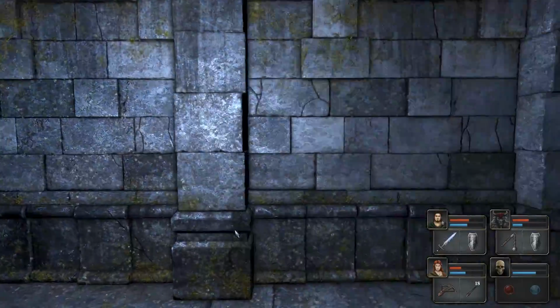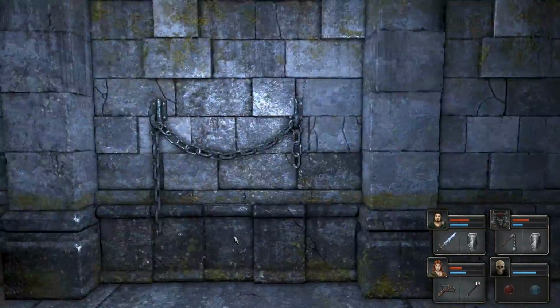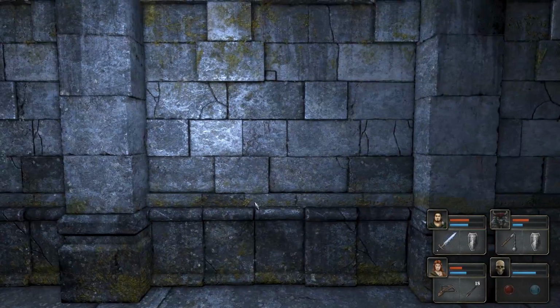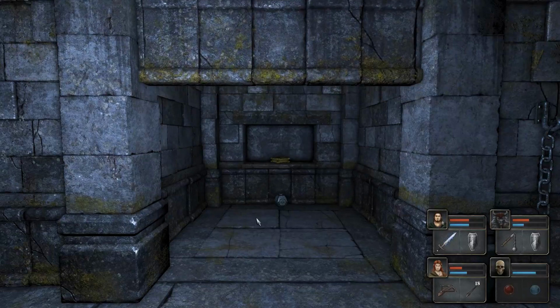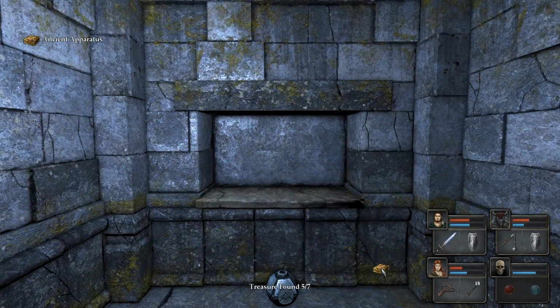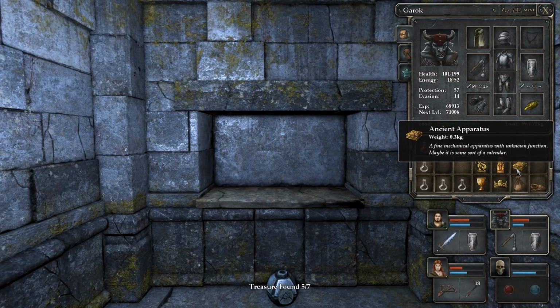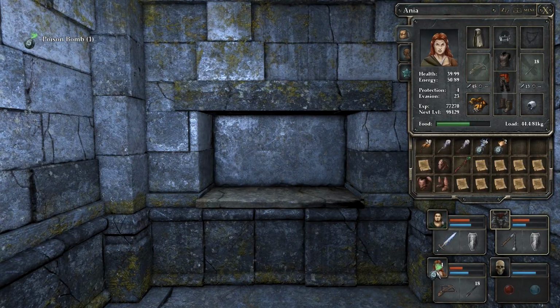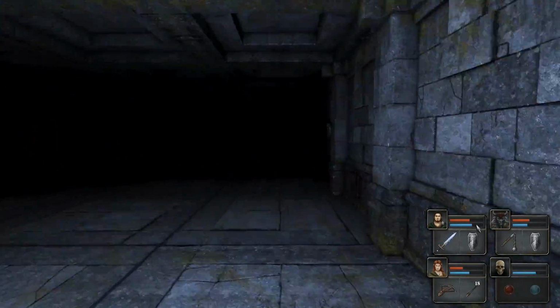Now let me check the walls here, because I think there was also a secret somewhere. Yep. Ancient apparatus. Another golden item. A fine mechanical apparatus with unknown function. Maybe it's some sort of a calendar. And some poison bombs. Not really that great, but oh well.